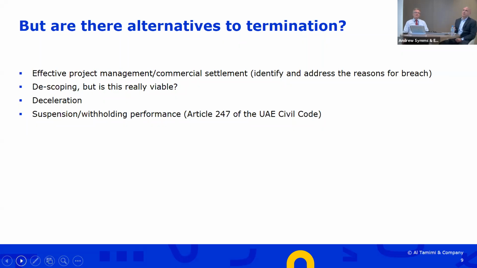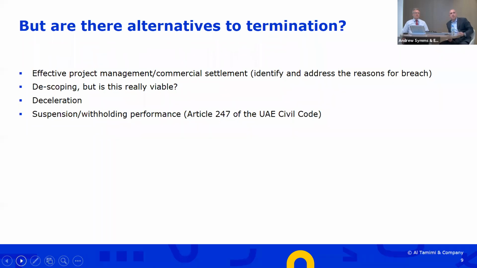And so in the current kind of market, liquidity could be a problem. And so if liquidity is a problem, maybe it could be a case for making a cash injection, for example. There could be a case for realigning the payment milestones so they're more front-loaded. These kind of commercial outcomes or solutions should be clearly documented. Another issue is de-scoping. You can take works out of the contractor's hands, but in my view, that only really works if the contractor is amenable to this approach. Because if it's not amenable, there'll be all sorts of issues in terms of integration.